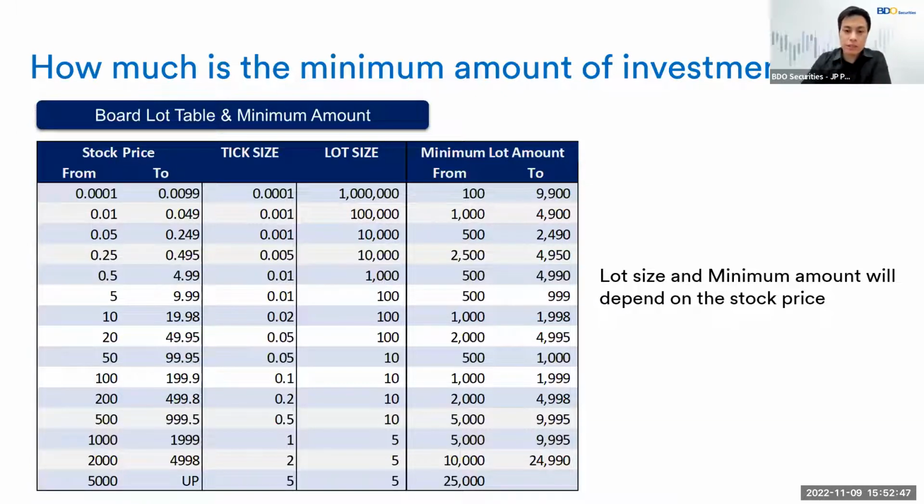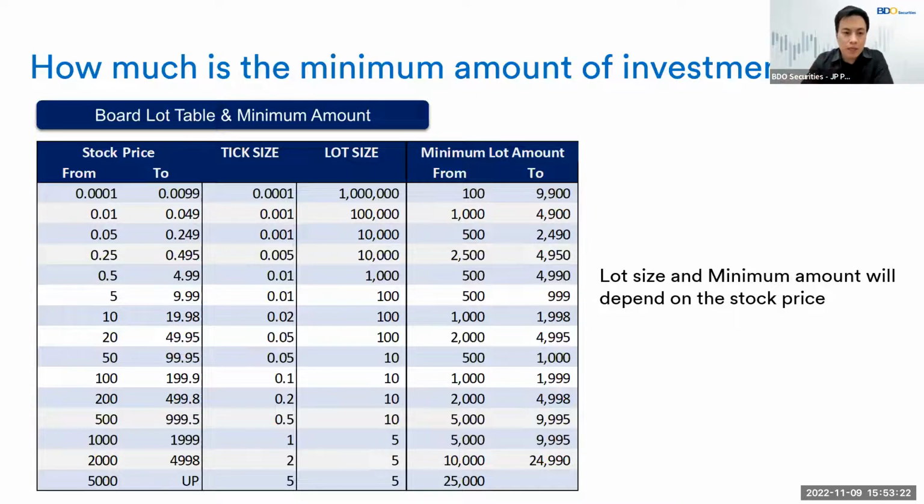Okay, so ito yung dinidiscuss ko kanina, yung board lot table. For example, doon sa diniscuss ko kanina, for AC, there's a minimum 10 shares for every posting of order. So dito nagde-depend yun. So the board lot table is implemented with the Philippine Stock Exchange, and then the board lot table corresponds or determines the number of shares minimum for each company. So technically, if you look on the left side, makita nyo stock price and then there's price range. So ibig sabihin lang ng price range is kapag yung binibili mong stock, pasok dun sa price range na yun, ang katumbas niya ng minimum number of shares is under the lot size column.